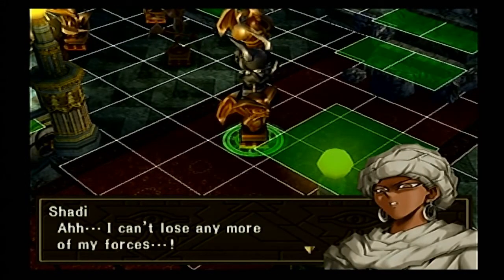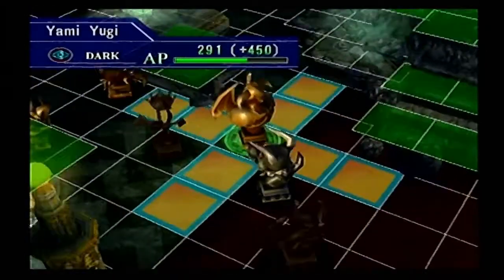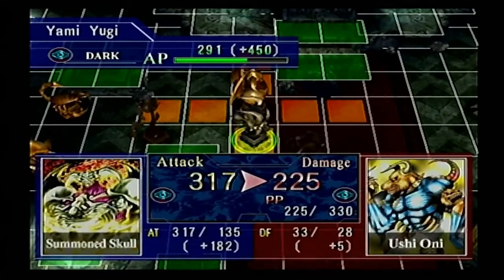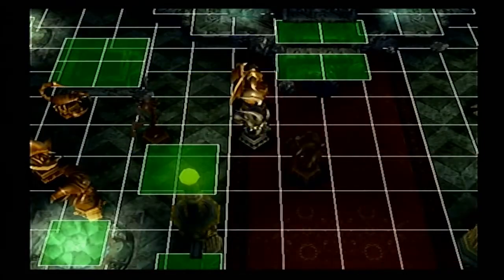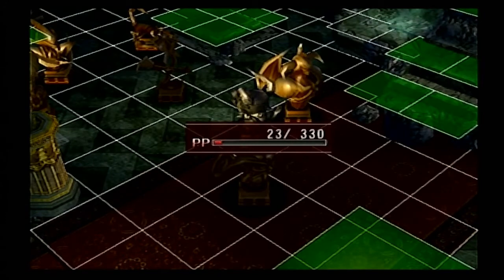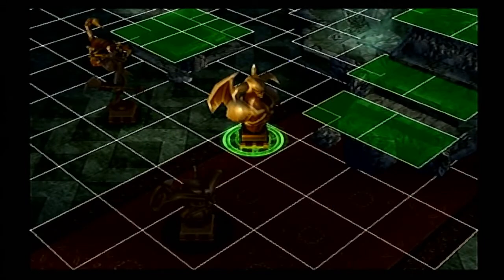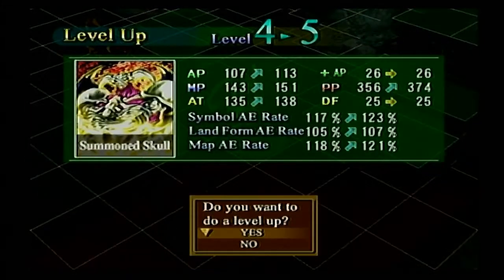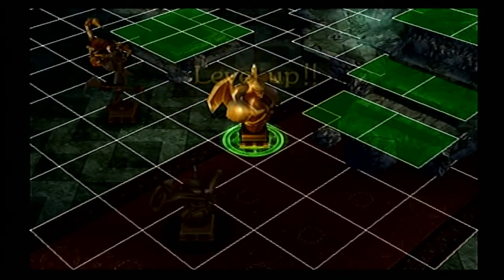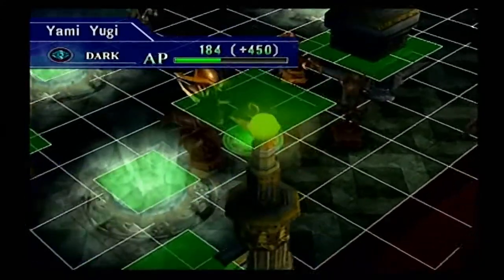I can't lose any more of my forces! Ushioni's now gone. Yes, sir, we will. Now, I don't know for sure if I've just put my Summon Skull in danger. I might have. I'm not sure.